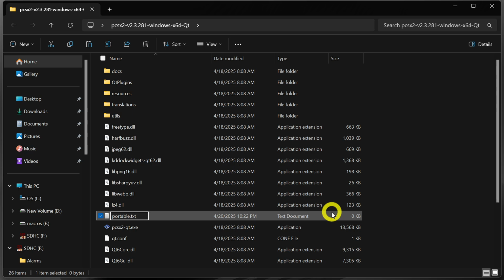Then when you're done, we need to remove this extension txt, because the txt means it's a document, but this is not going to be a document. So we can take that txt and put ini. Please make sure it is like this, portable.ini. Make sure I do not have portable.ini then .txt. That is going to be wrong. If you have something like this one, this is not correct. It is supposed to be portable.ini. Even the icon is going to change.